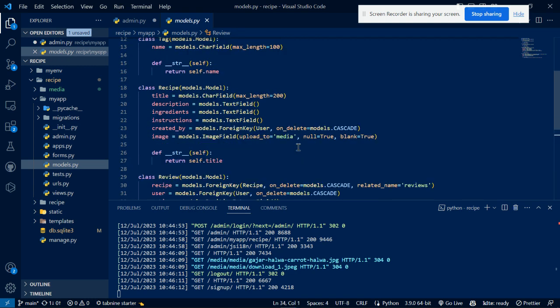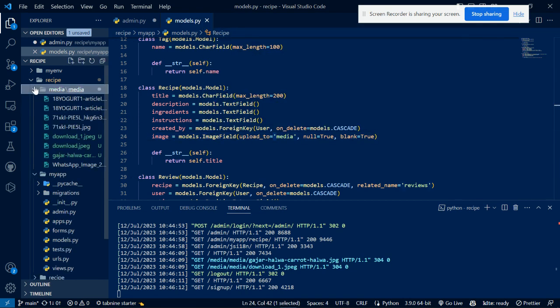And then there are other classes like the recipe: the title, description, ingredients, created by, and the image. Created by uses the user database as a foreign key. This user is the one who has signed in on the form. Suppose I am Raju and have signed in on the website. Then Raju is the user, and Raju is creating the recipe. So it's very important that you create a created by field, and this is of course the image field to store the image in the media. Okay, now I have made a mistake. So this media is this directory, not website.